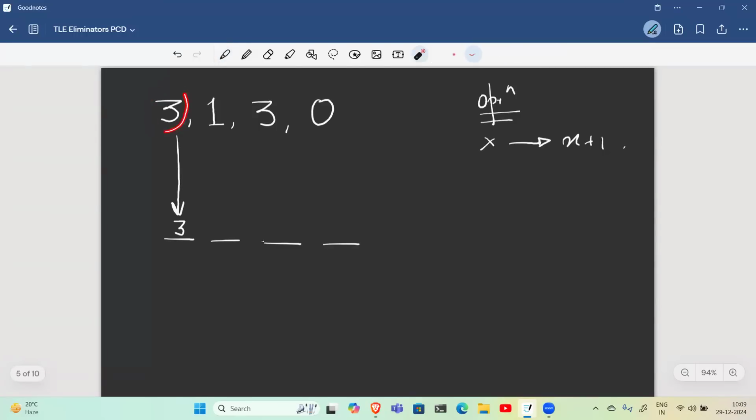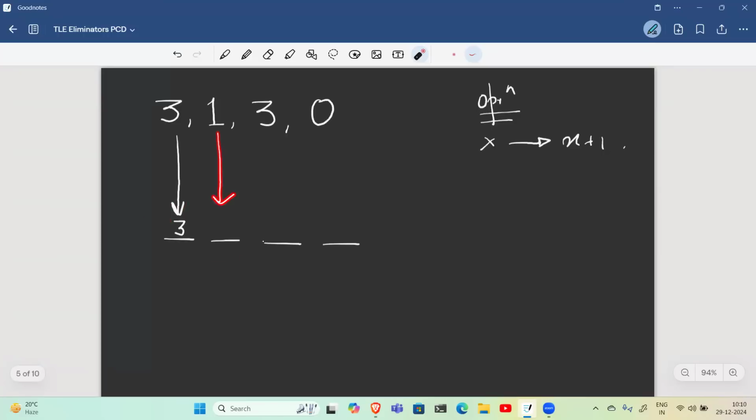Because suppose you increase this value to 4, then you have to increase these values a lot more to make the array strictly increasing, isn't it? If you increase this value unnecessarily, that will require more operations than required, and you will never achieve the minimum number of operations. So the first thing is clear: it always makes sense to just copy the first element. Okay, that's great. Now think about the second one.